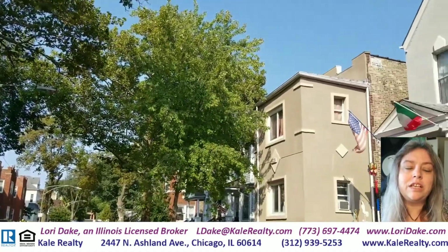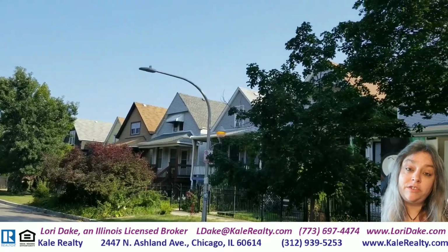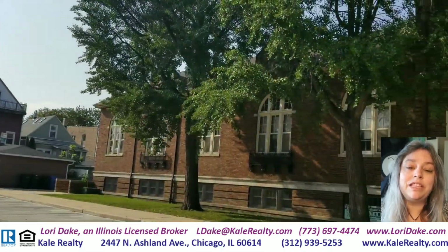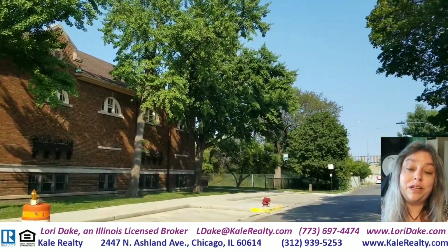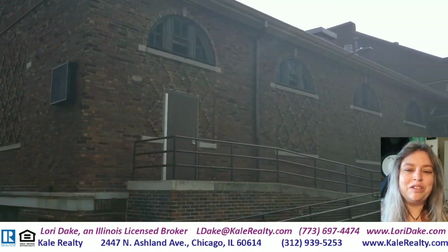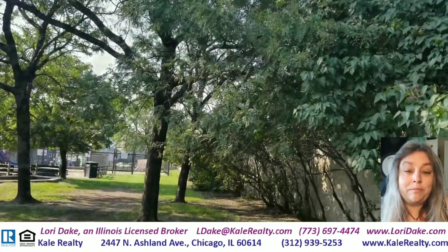One of my favorites is right on the corner of Belmont and Pulaski, right at the edge of the neighborhood, where the Florsheim shoe factory was, and they converted that into modern lofts. I love how they kept it looking the way it did, but brightened things up a little bit. If you ever have the opportunity to check out one of the units inside, it's pretty awesome what they did with it. It's the old meets new, industrial meets residential, all in one spot. And of course, it's pretty handy for getting around because you're right at the intersection of Belmont and Pulaski.